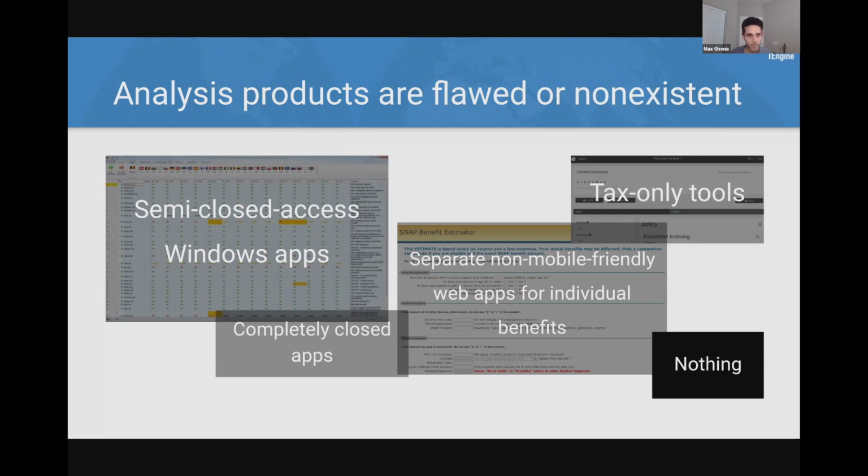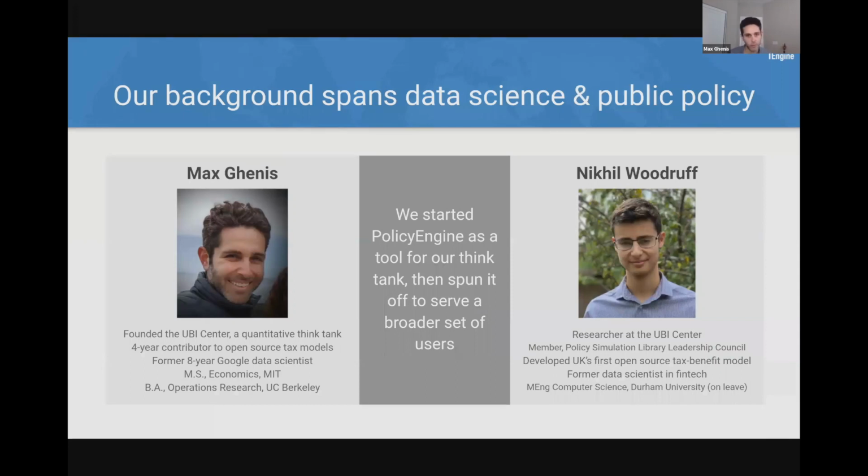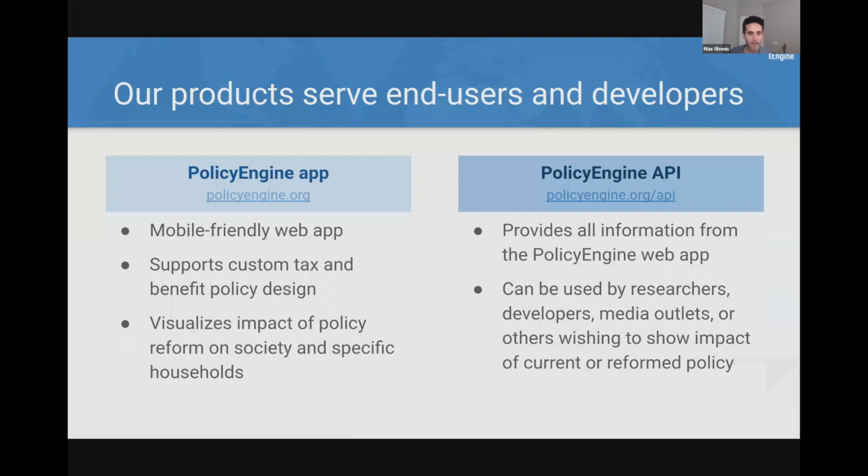My co-founder, Nikhil Woodruff, and I come at this from both a tech and data science and policy analysis background. We both have contributed to open source models in the US and the UK. We met through working at the UBI Center, which is a think tank that I founded. As we started building this, essentially a front end for microsimulation technology, we realized it actually had more potential than just for our think tank by itself. So we're making it available to everyone, which it was before, but it's kind of in a different vein now.